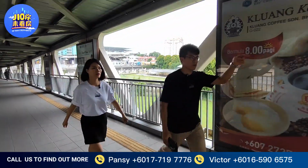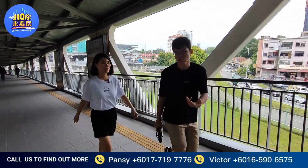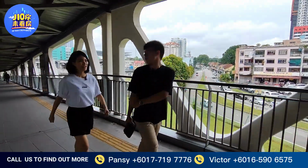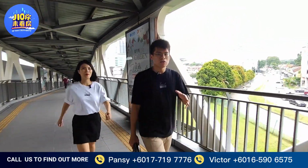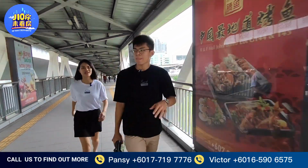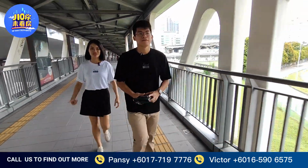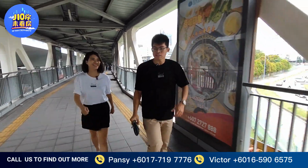Imagine the convenience, and not just R&F Mall. From here, in 8 minutes you can walk to CIQ. And opposite CIQ is City Square and JBCC, another 2 shopping malls. We settle everything. Before I started to work, I couldn't understand why people buy a unit here. But once you start to work, you realize that time is money, and you don't need such a big space.